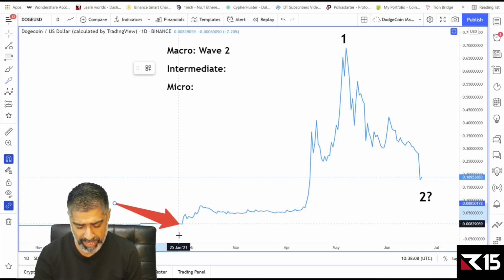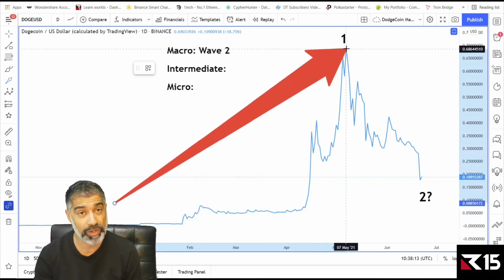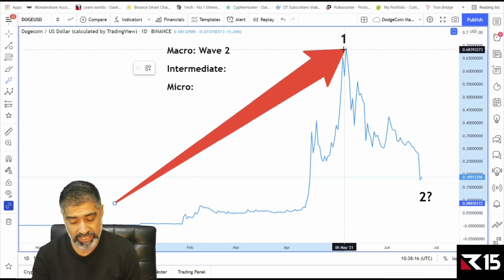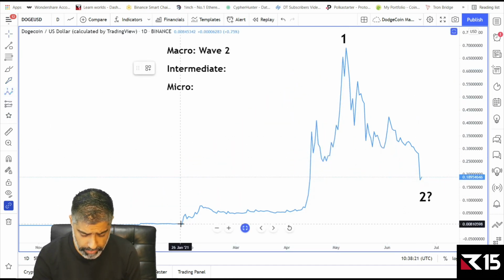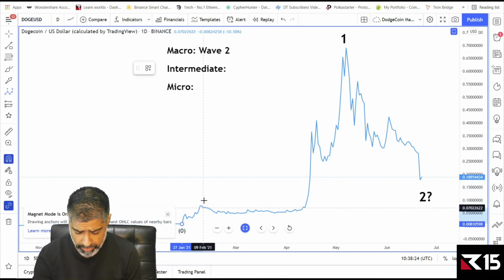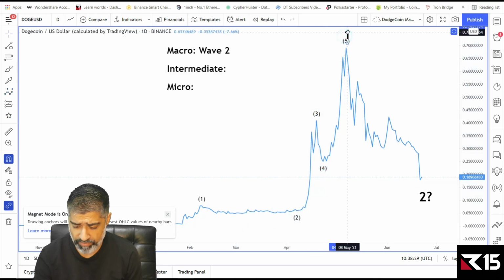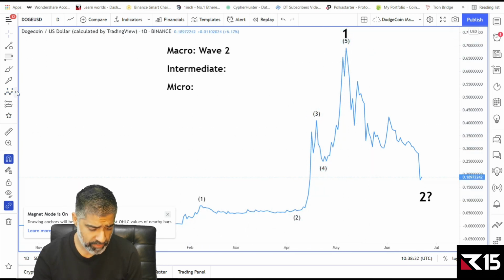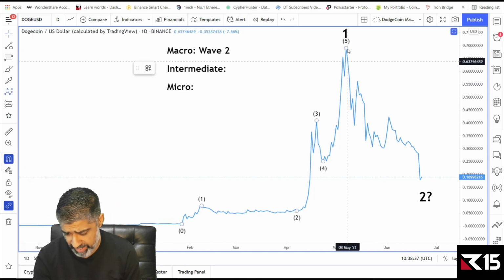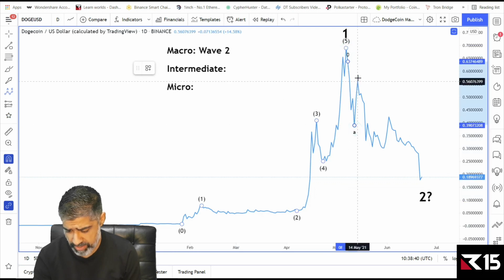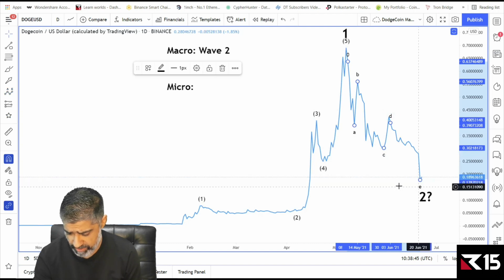So what we're looking at here is this movement now. Let me just turn this up. This wave 1, wave 2, wave 3, wave 4, wave 5. That's what we call intermediate. And here it looks like we've got a bit of a complex correction, an A, B, C, D, E. That's the intermediate. So let's draw that out. Here we're going to go, boom. Let me just put this back on. We've got a 1, 2, 3, 4, 5 of a wave 1. These are relatively common, not as common as an ABC zigzag, but here we've got a complex correction, looks like an A, B, C, D, and then what looks like an E forming, right?